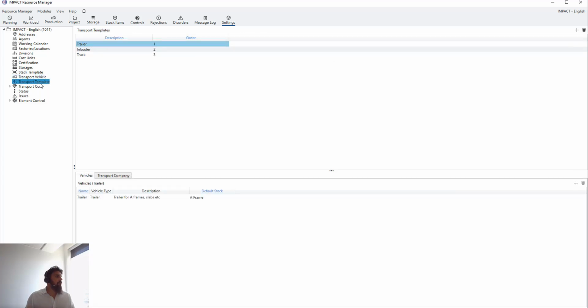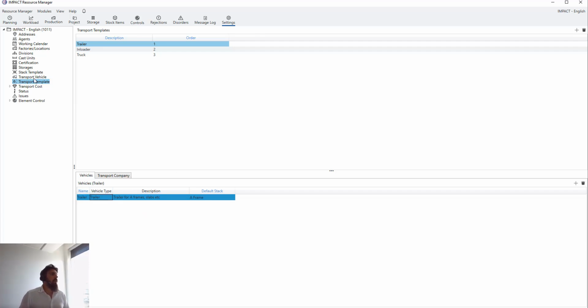And the last thing, in order to be able to do an automatic transport, or auto transport, as it is called in the software, you need to have created your transport template. What is a transport template? It's a combination of a vehicle and a default stack. Simple as that.